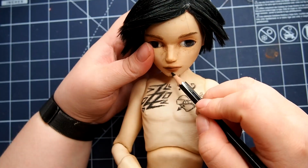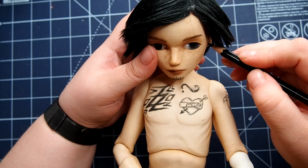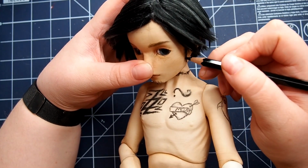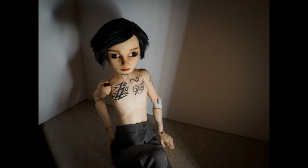To finish it all off, I gave him a bit of facial hair and some sideburns. I did also make him some pants off screen since I was messing with the pattern and I haven't made male doll clothing before, so it wasn't too exciting to watch. I'll make him some more clothes in the future hopefully, but I wanted to post again this week and I was running out of time.